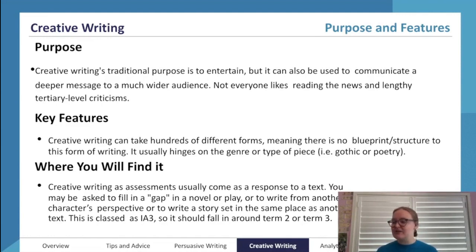But we're going to break it down, we're going to simplify it a little bit, and I'm going to give you quite a few little tips to ensure that you have a solid idea or a solid plan about how you might approach a task like this, because often getting started with creative writing is the hardest part. If you just continue looking at a blank page, you can get caught in a bit of a loop, not able to get things going. But if you have a more solid approach, then that part of the process is easier.